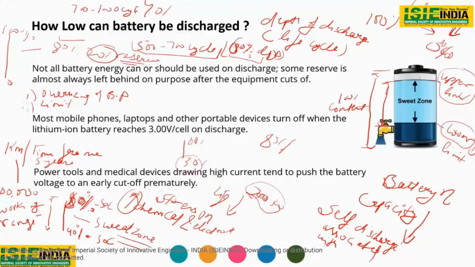As I said, as your battery is discharging, the voltage of the battery pack is dropping, and when it reaches a threshold point, there is a provision made inside your vehicle. It will automatically cut off your battery pack and will not allow it to discharge further. The point to be noted here is that the discharge of the battery pack should always be operated in this range. And when you are looking at the life cycle, you should always look at what depth of discharge you are going to get this many life cycles.